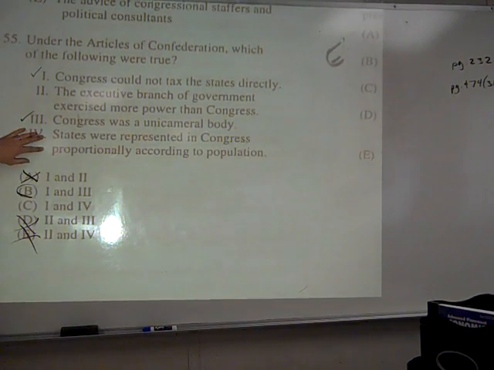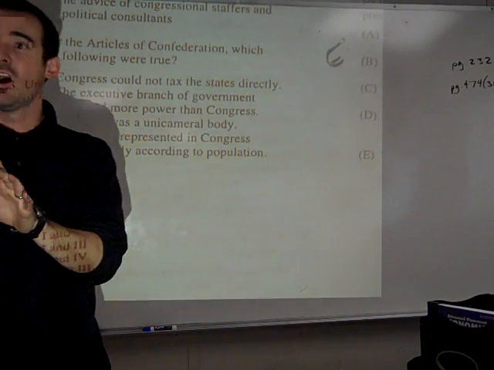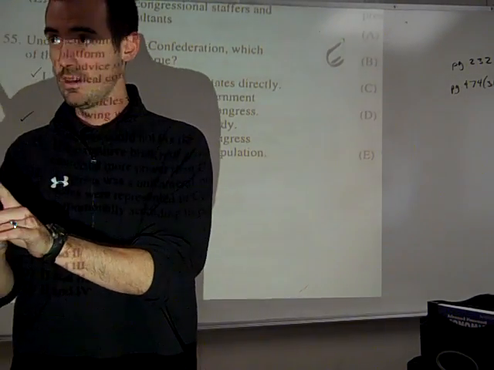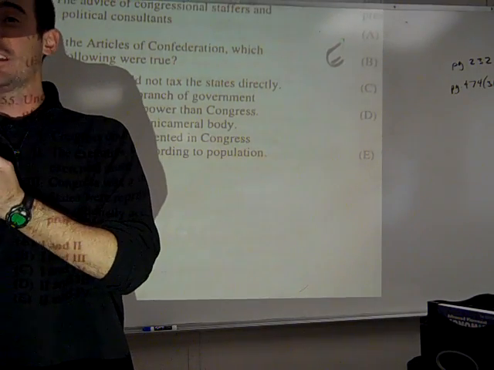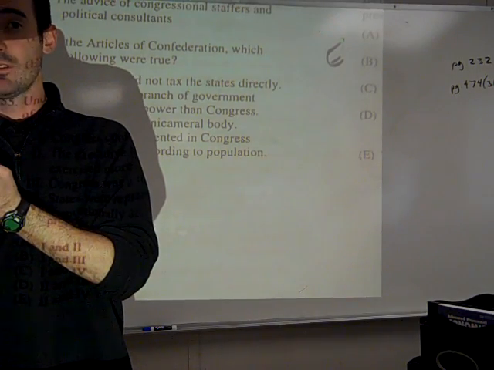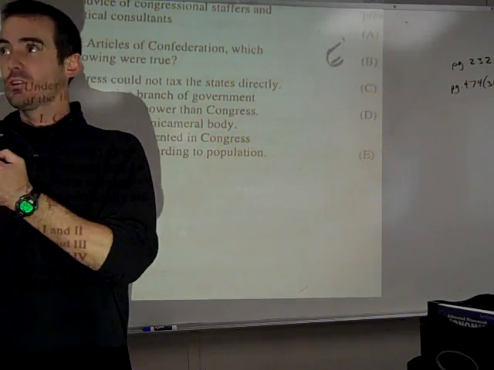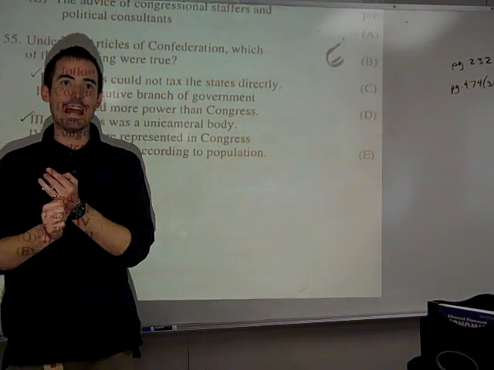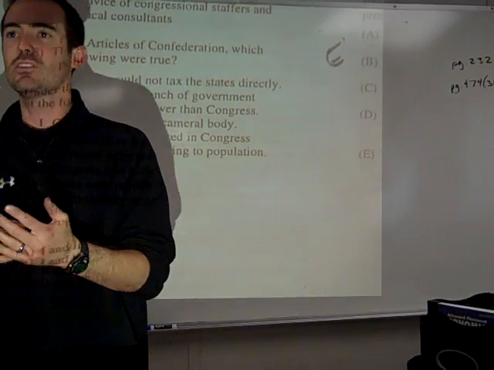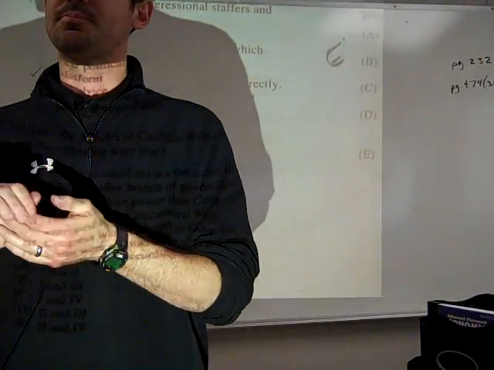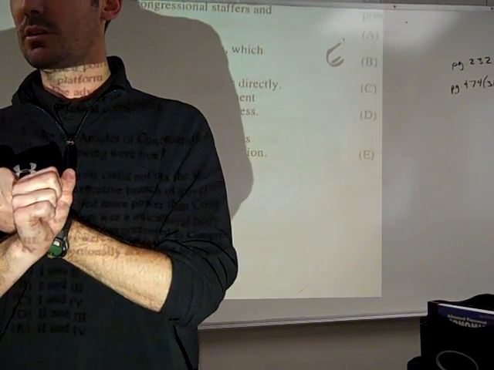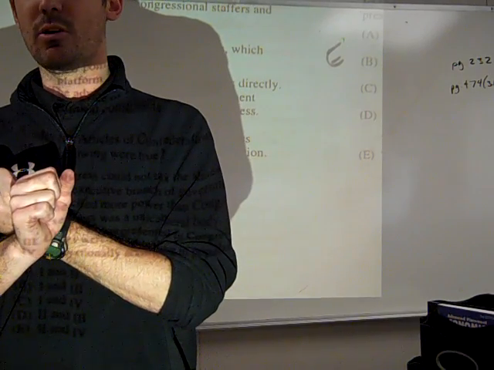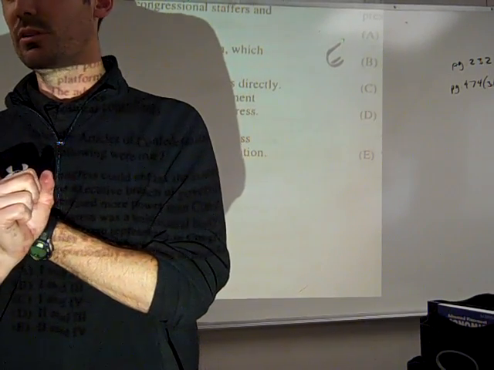Let's look at number 4 though. States were represented in Congress proportionally according to population. We know that's not true. Hold on just a second. Other weaknesses of the Articles of Confederation. They had to ask the states for money, so therefore they couldn't pay for a military. And they already had debt from the Revolutionary War to deal with. They could not coin a national currency, so there were different state currencies, which is inefficient. Remember they were so inefficient they couldn't put down that uprising called Shays' Rebellion. All right? And that sort of let everybody know, holy cow, we really do need a new constitution.